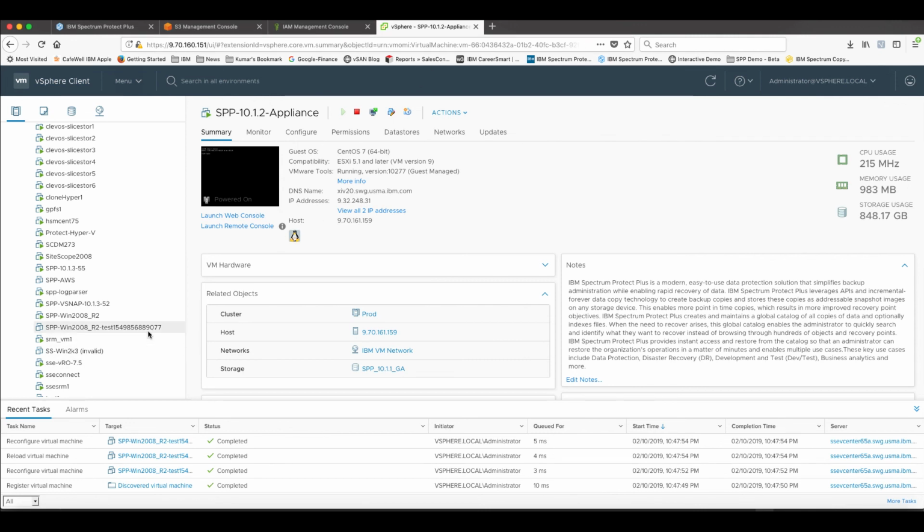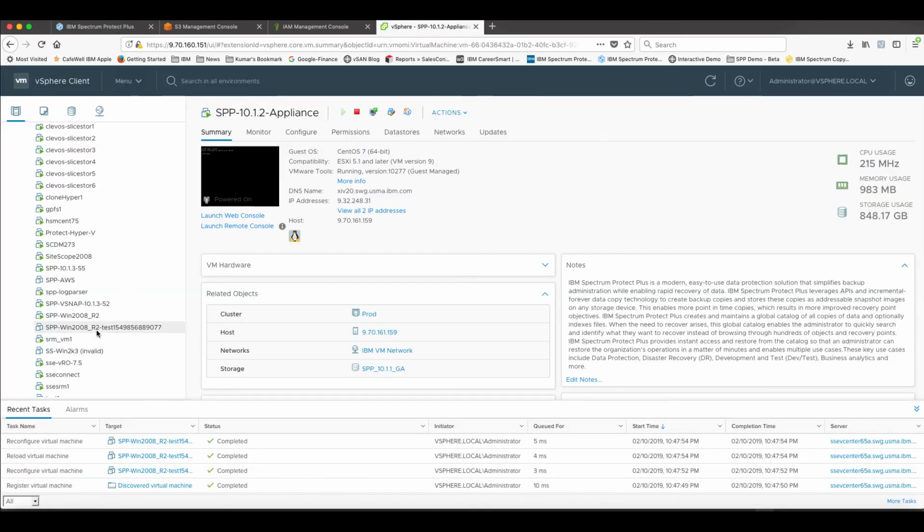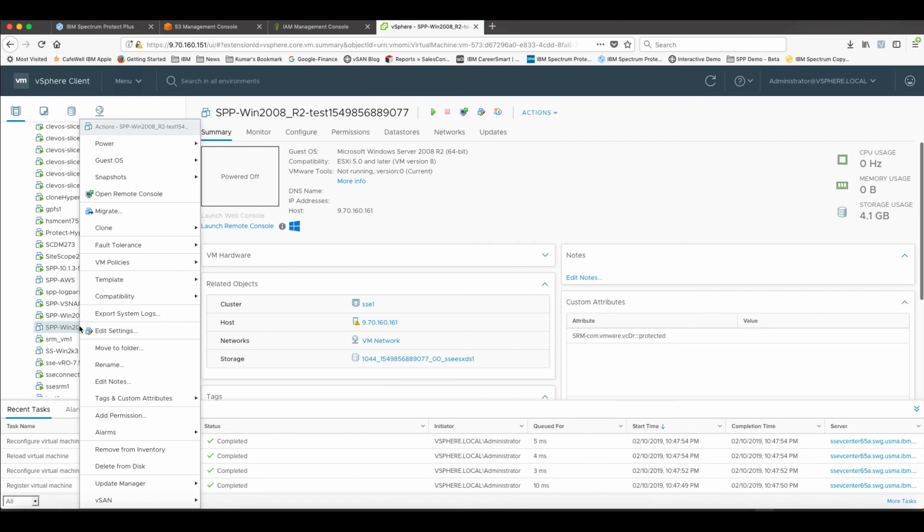The ending is 9077, and you can see that's the same thing showing up under my SPP console, 9077. Here you can right click and power on this VM.